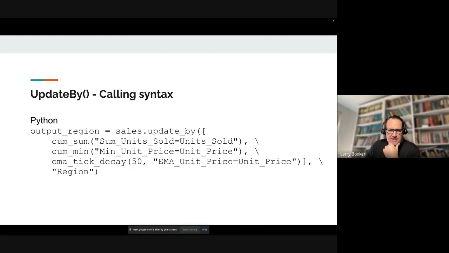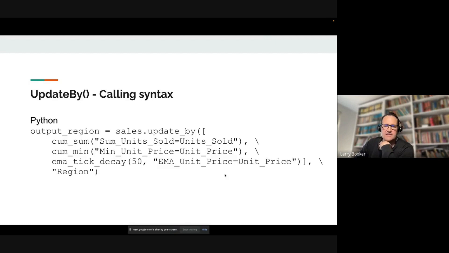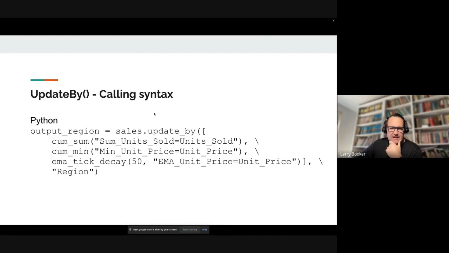Here's an example of the overall calling syntax in Python. You can see that 'sales' is our table, and 'update_by' is the call we're enabling. Each operation has its own functional calling syntax. Cumulative sum computes over the column 'units sold' and adds a new column called 'sum of units sold'. Similarly, the minimum unit price appears in a 'min unit price' column. We also do an EMA of the unit price into an 'EMA unit price' column — a tick-decay-based one — and we group all of this by region.